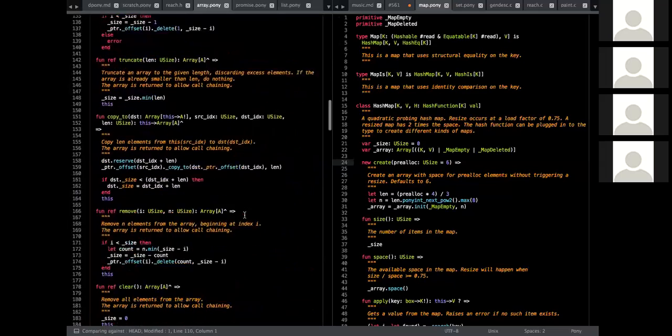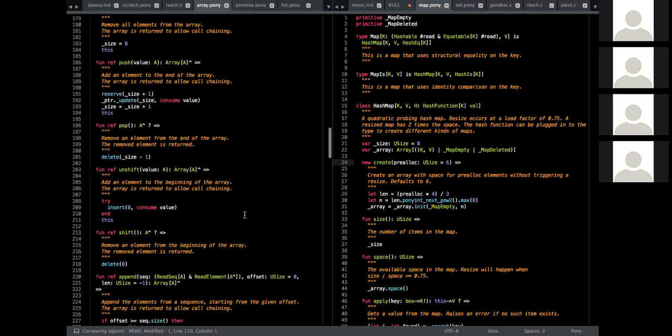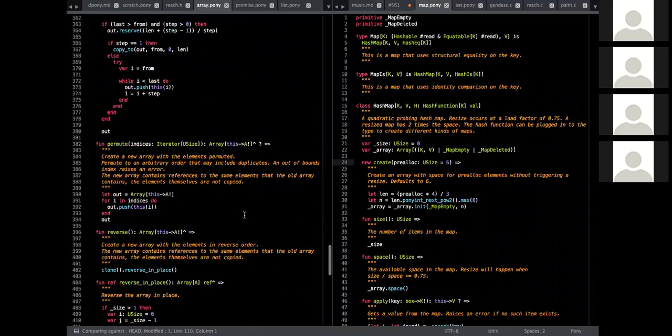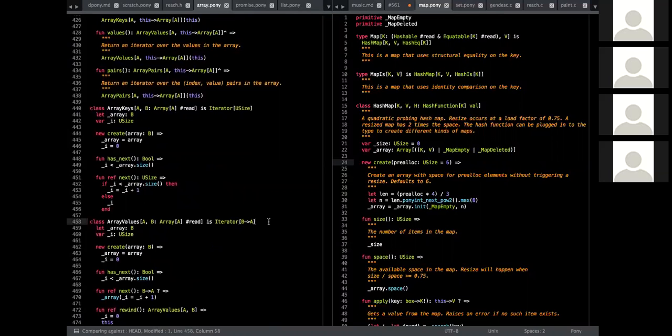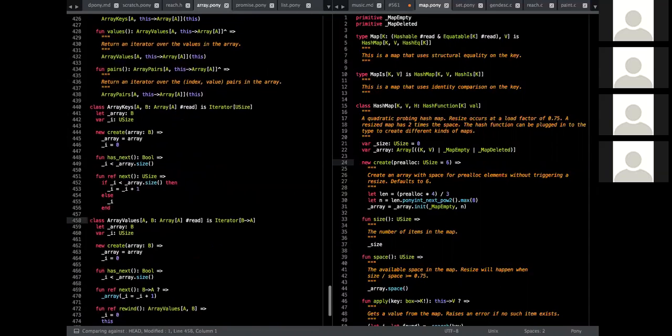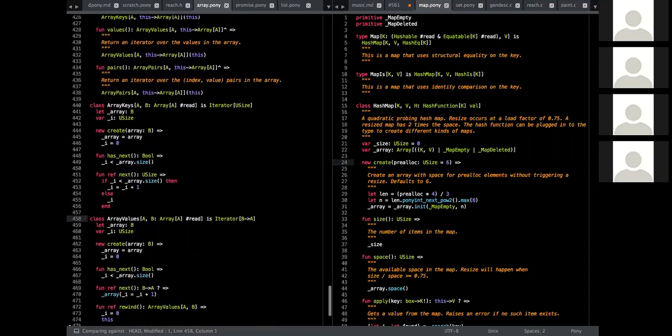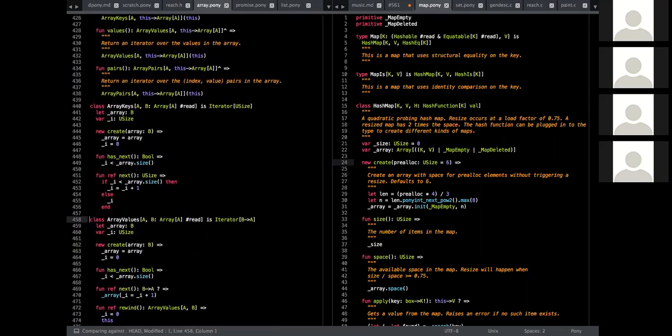All right, now let's get to the stuff that's significantly more complicated. Who finds the array values example completely baffling? The idea of being an iterator over B arrow A. Me. All right. So this is, I suspect, one of the hardest things in the type system to understand, this idea of how some unknown type sees some other unknown type.